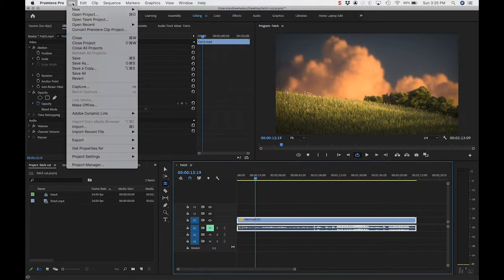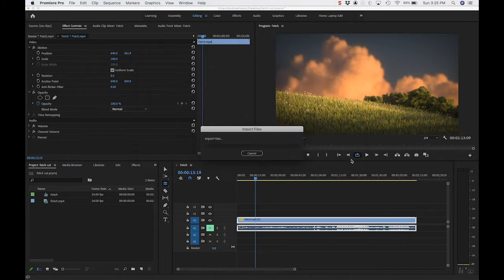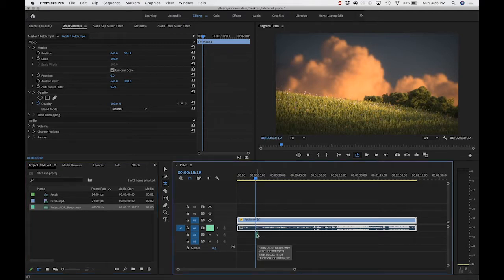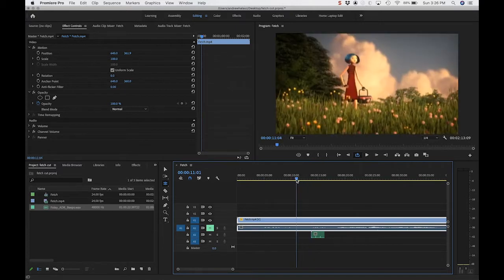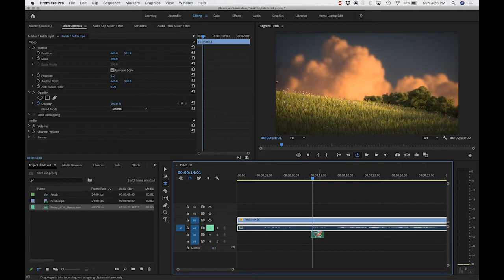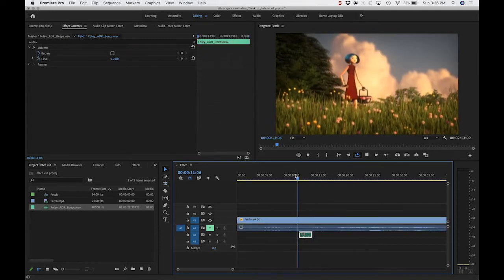So now we're going to import the Foley ADR beeps. So there we are, Foley ADR beeps, and I'm going to drag them down to a track. These are the same beeps that we've used in the Foley ADR room, and we're going to place them right at the beginning where we begin to see her appear in frame. Right there, let's say.